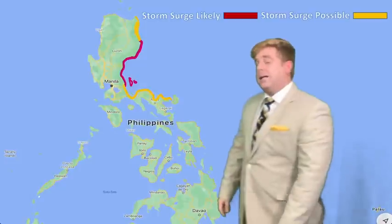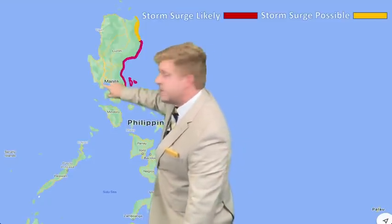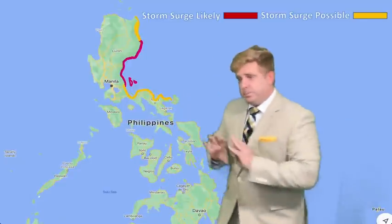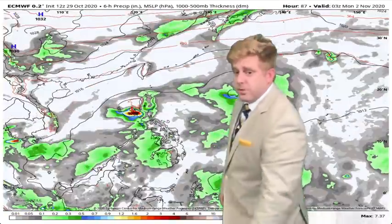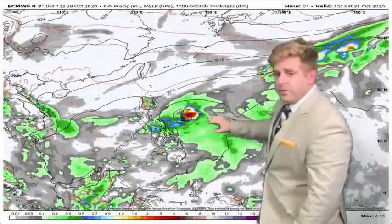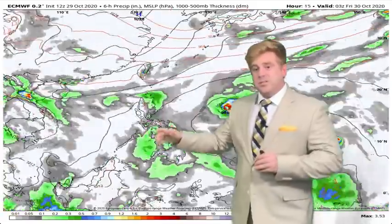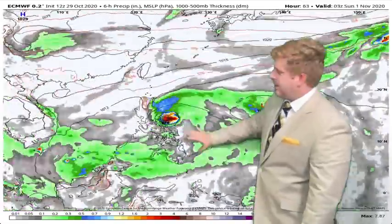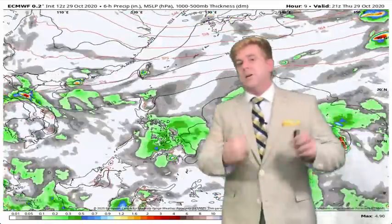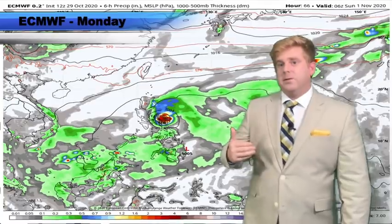Essentially the entire coast from Casiguran northward is going to see a likely storm surge, with even the possibility further toward the south and north. If it takes that track just north of Manila, we could actually see some of those winds come into the bay — Roxas Boulevard actually getting flooded because the water pushes in. Some areas of Metro Manila could see a bit of storm surge. As for numerical guidance, the ECMWF and GFS have not caught up with this rapidly intensifying storm system and are still showing a pretty weak storm — another model run or two should start to fix that.